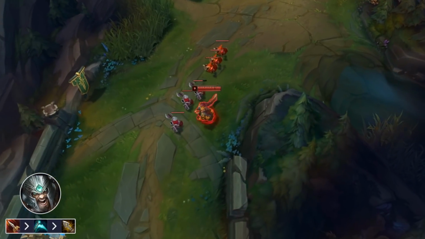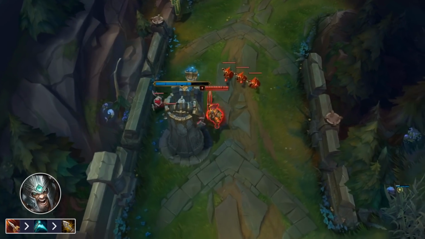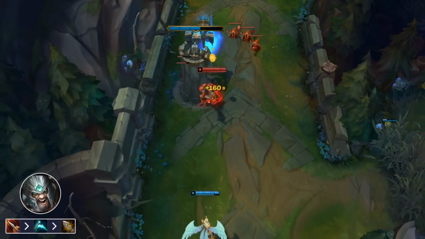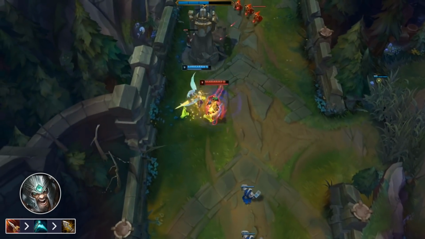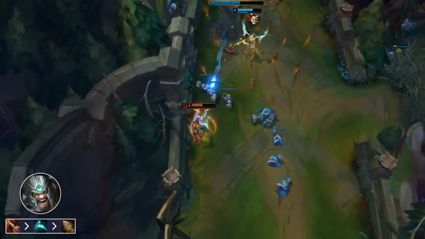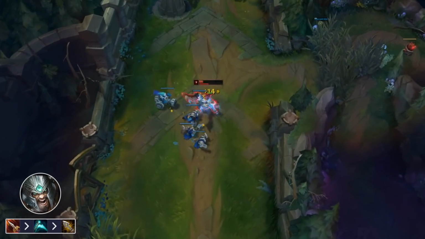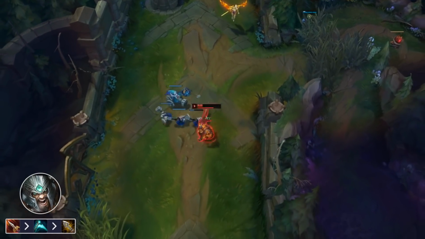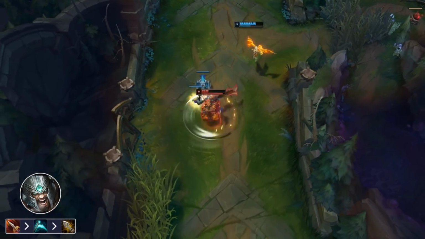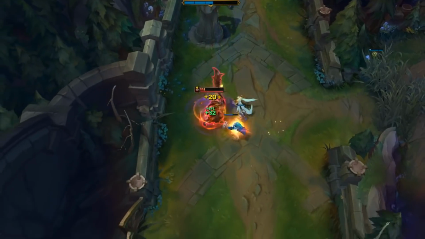Tryndamere gets a lot stronger here in preseason with the Conquer changes along with the addition of Sanguine Blade. Those two things just make him that much stronger in the side lane. It makes it so much more difficult for you to deal with him. You go for the Sanguine Blade rush on Tryndamere. After that, you go Essence Reaver and Infinity Edge. So your build after Sanguine Blade is pretty much the same as in previous patches, but you do want to be rushing that Sanguine Blade because it makes you pretty much unkillable in the 1v1.